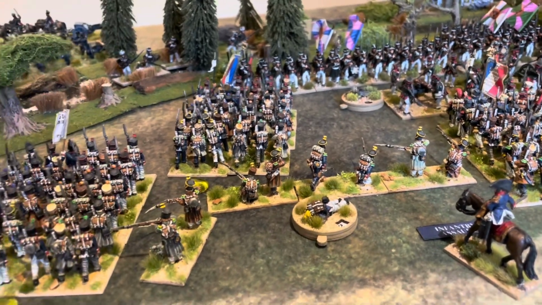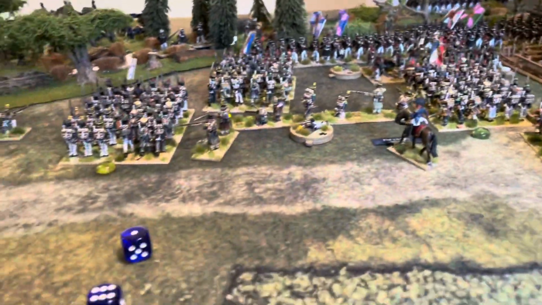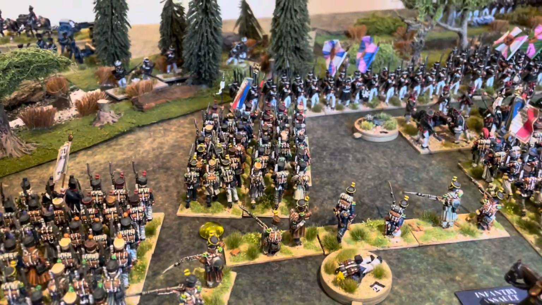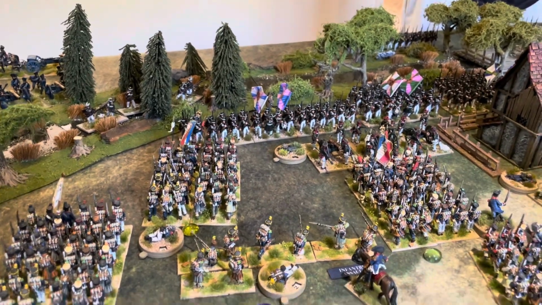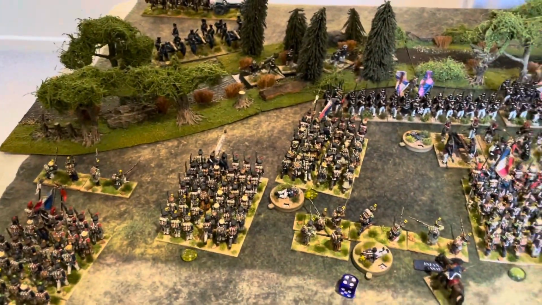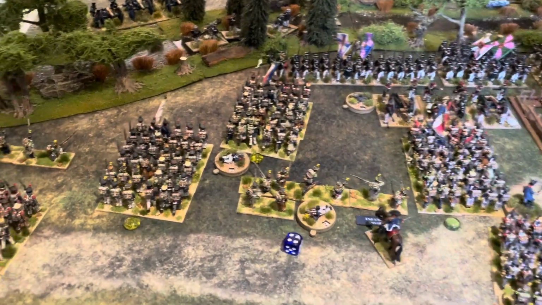So I'll do the discipline test. They haven't taken any casualties yet, so they do pass their discipline test, but that will impact the charge results. Let's do the charge as these guys try. Right, so this will be a charge result -1 to the French because we took 2 casualties as we charged in. We roll a 6. The Russians roll an 8.